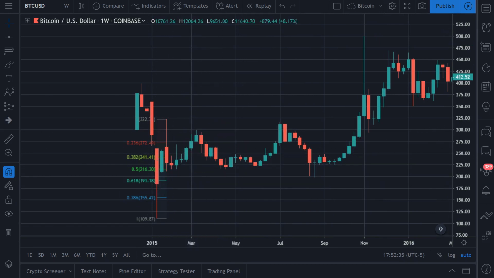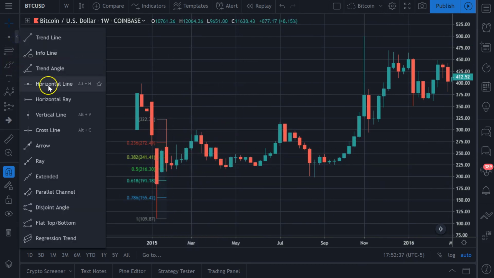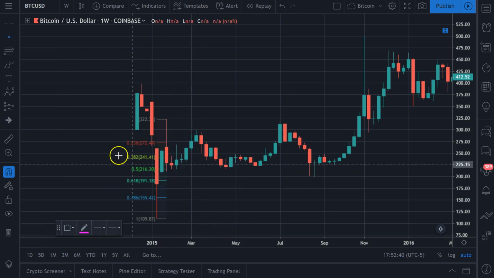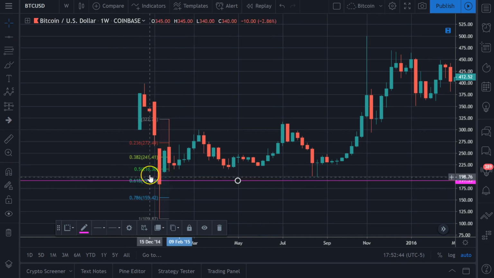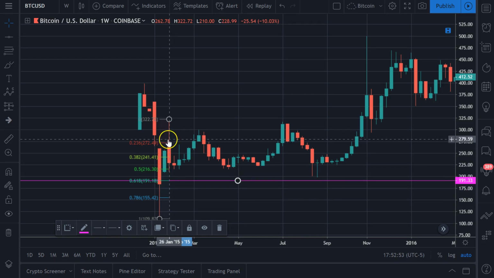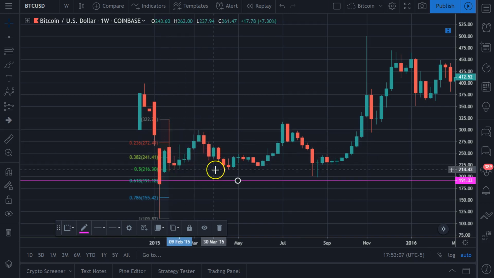But even that move, if we look, this was our 61.8 fib down at around 191 bucks. Even that move, it went up from a low. The low that day was 109, and it went up a couple of weeks later to 322, so it almost tripled. And I guarantee this was after the big crash of 2013. This was 2015 when the market finally bottomed out. People were probably FOMOing in thinking, oh God, it's going back to $1,000. And instead what happened was it fizzled out, came right back down.